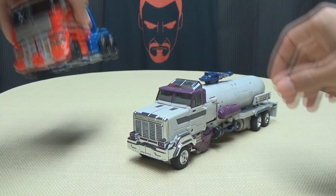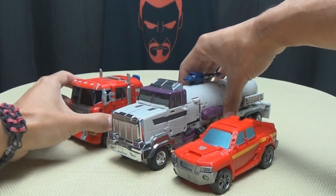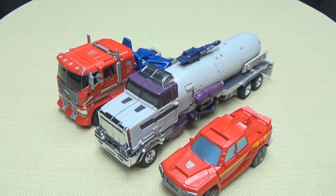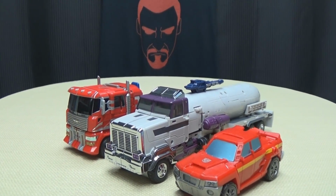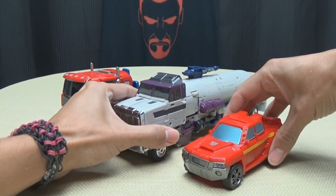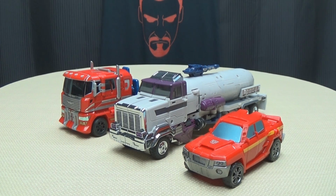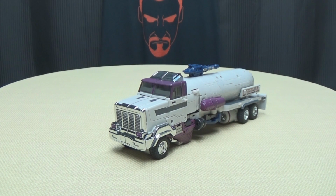Let's do some Combiner Wars. So there it is with Voyager Prime. Here it is with Deluxe Cyanide. And you can see how he scales with those guys right there. You can see that actually works. That actually works better for me. I don't know, maybe it's just me, but for some reason I feel like this actually scales a lot better, in my eyes, anyway. So yeah, maybe this will work a lot better with those figures, at least in vehicle mode. What else have we got?